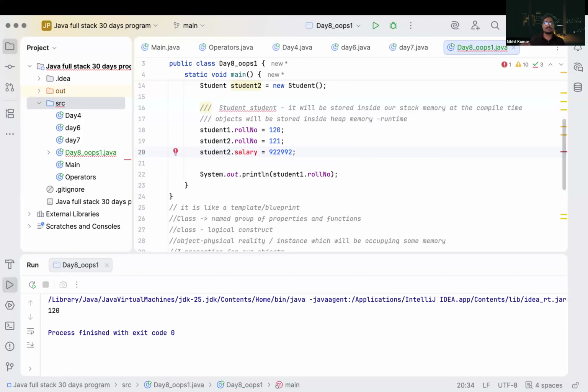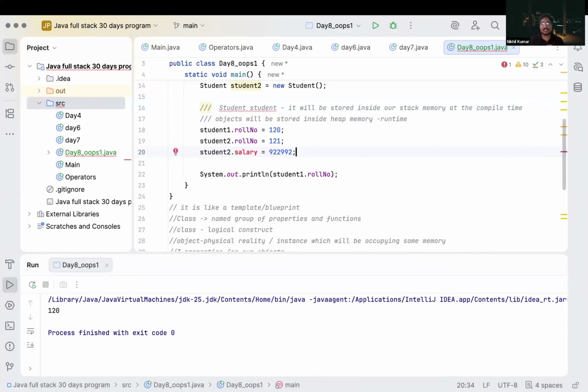When we are using Python, we can directly assign a value for a new variable. We can create a new property directly using student2 dot salary and assign this value. It will be inserted inside our student class automatically in Python.